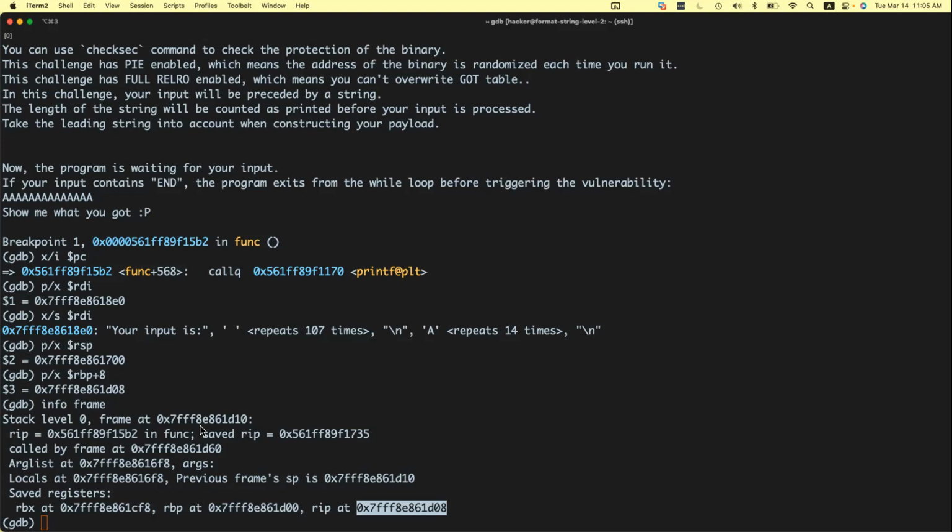Does it make sense? Want me to explain this again? Yes? Okay. I just want to know if you remember, last time when we talked about printf, we mentioned the arguments and where they come from.